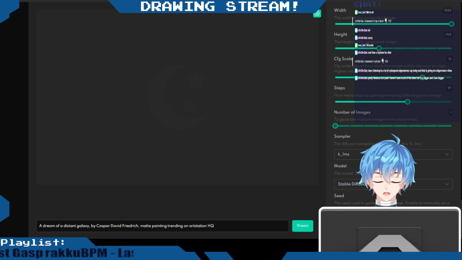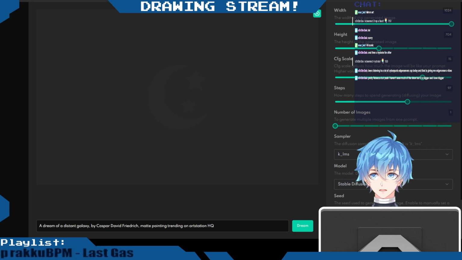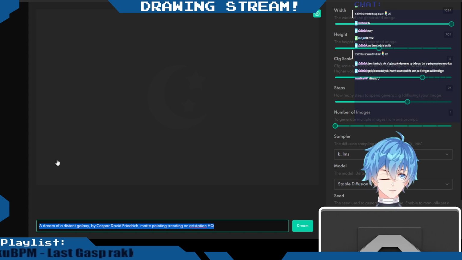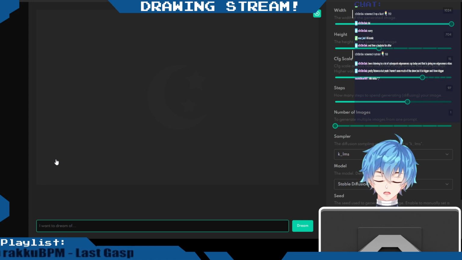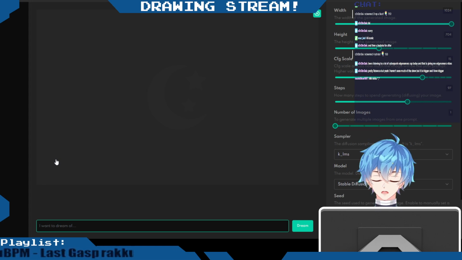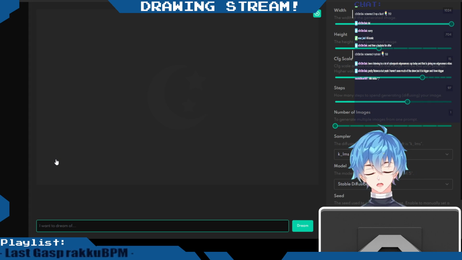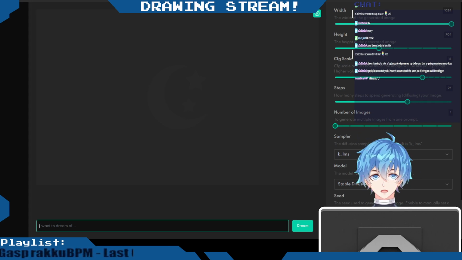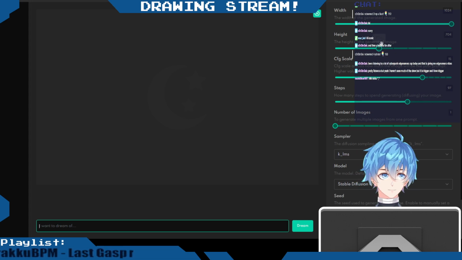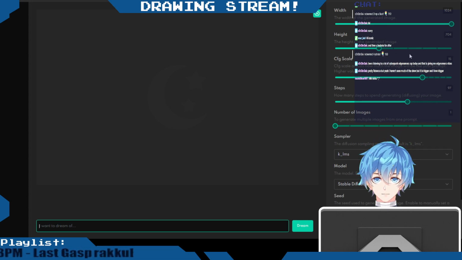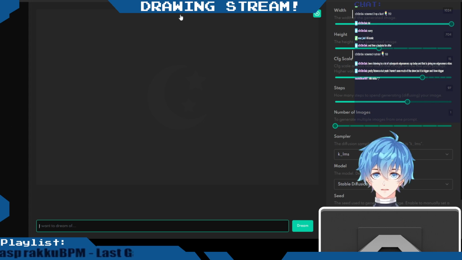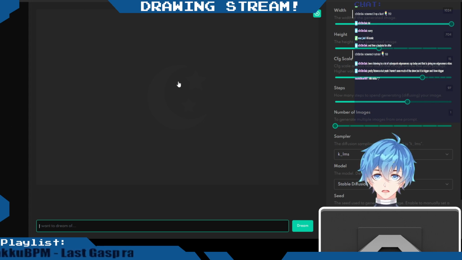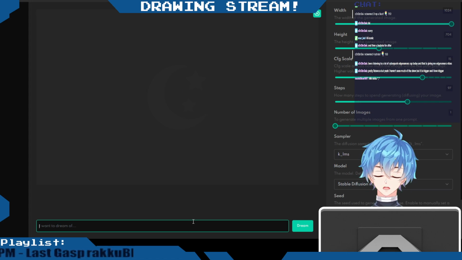And so if we take a look at the bottom of the input window here, we have this text box. And this functions like all of the other types of AI generation programs in that it uses these prompts of text and parameters in conjunction with the things on the right, which we'll get to in a sec, to create the image. And the AI is going to basically pull from its databases of information it's been fed and try and create an image as close to the prompt as possible.